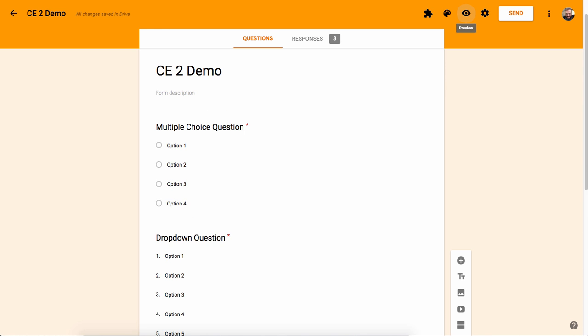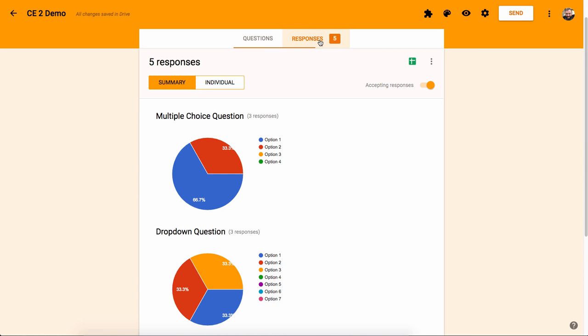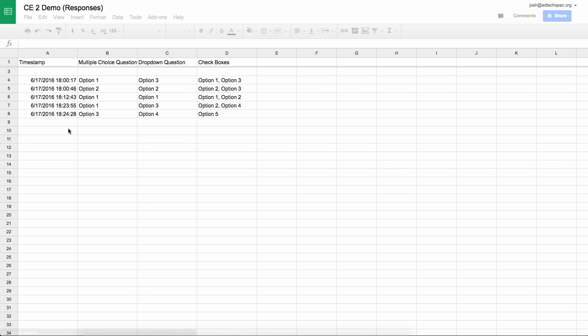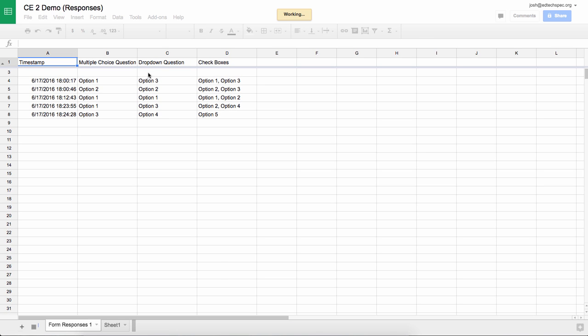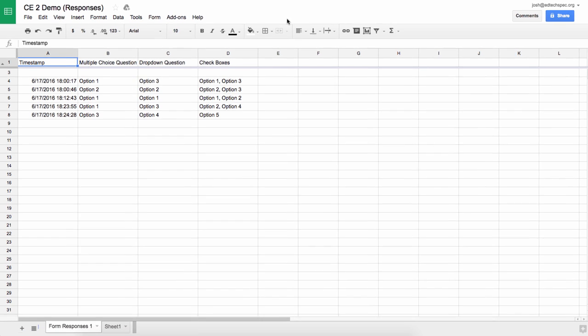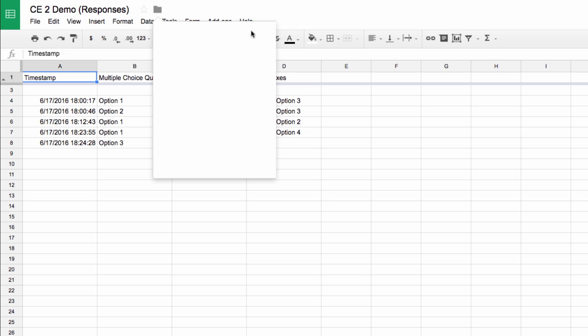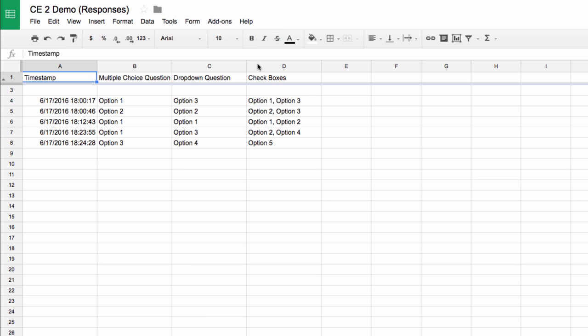An interesting thing to note here is that Choice Eliminator 2 actually works on the spreadsheets, so there's a lot of complicated formulae going on here in the spreadsheet. And what I have noticed, we're still loading the spreadsheet here, is sometimes when you have the spreadsheet, see this icon up here, it says add to my drive. I am the owner of this. If I clicked into share control, you'd see that, but sometimes the spreadsheet is not in your drive. So if you just click that and add to my drive, and if you wanted to click organize, you could put it in a folder somewhere. I'm not gonna worry about that right now.